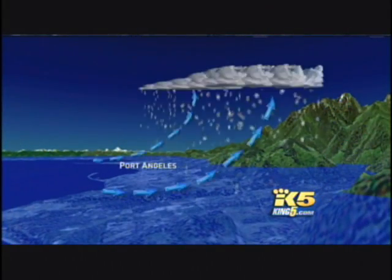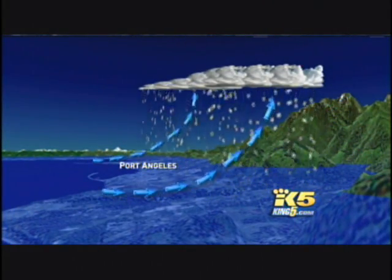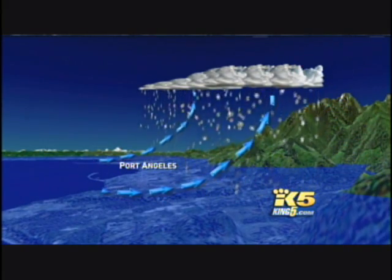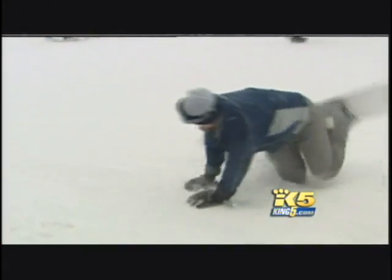We also have our version of lake effect snow, famous in the Midwest. When very cold air moves across the eastern strait, it gains moisture, and when it's forced up the side of the Olympics, we can see snow around Port Angeles while everyone else is dry. Whether the snow is hit and miss or a widespread hit, snow in western Washington deserves the attention it gets.